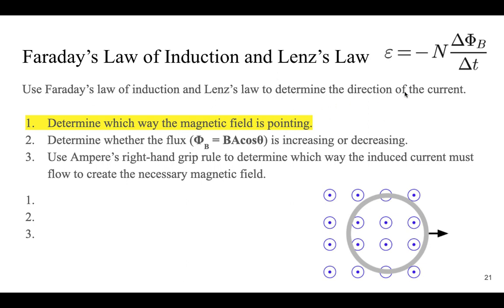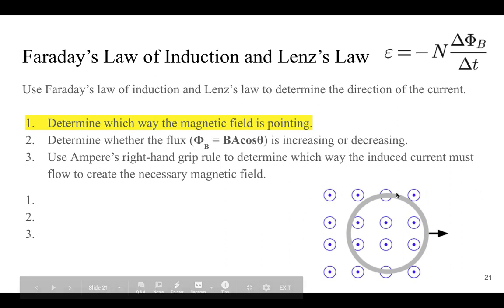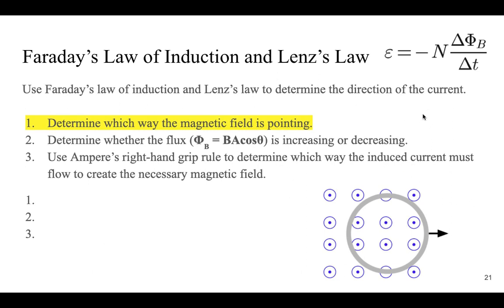So what's going on in this picture here is we have a magnetic field. So a magnetic field is in kind of this area right here, and importantly, it stops. The magnetic field is constant through this area, and then there's no magnetic field over here to the right. So the first thing we need to do is determine which way the magnetic field is pointing. So we're looking at the tips of the arrows, so the magnetic field must be coming towards us. The magnetic field is coming out of the page.